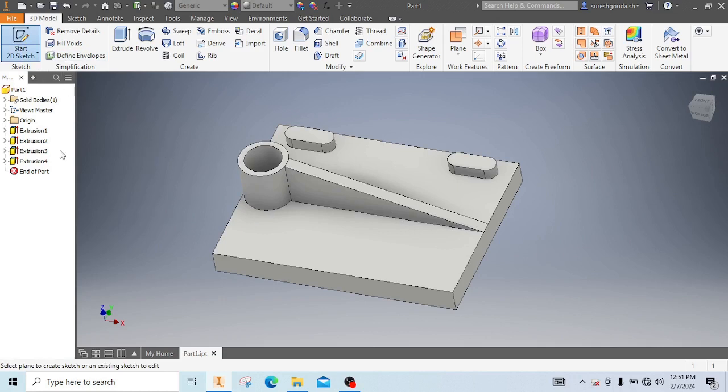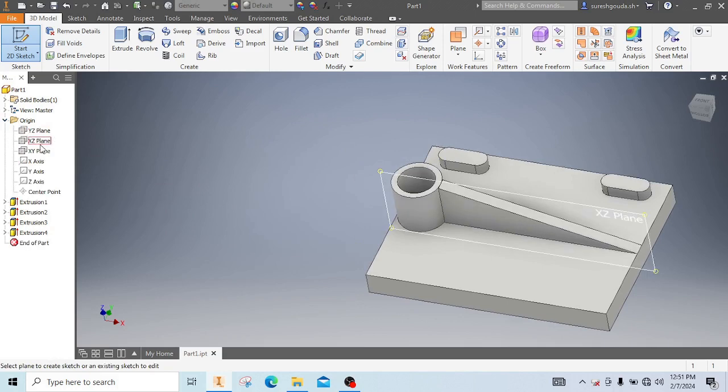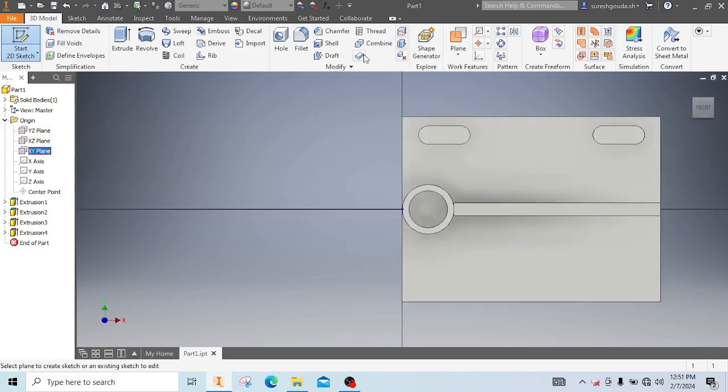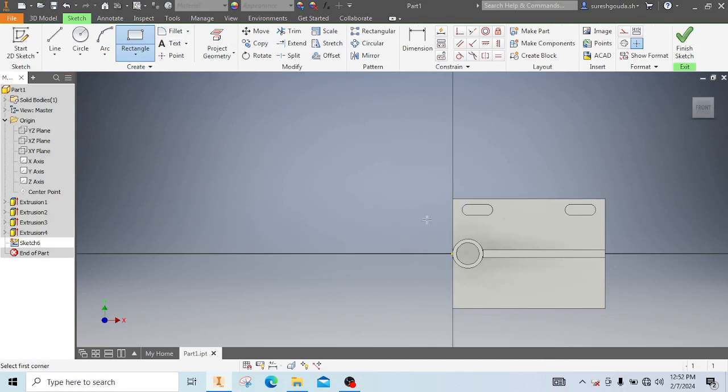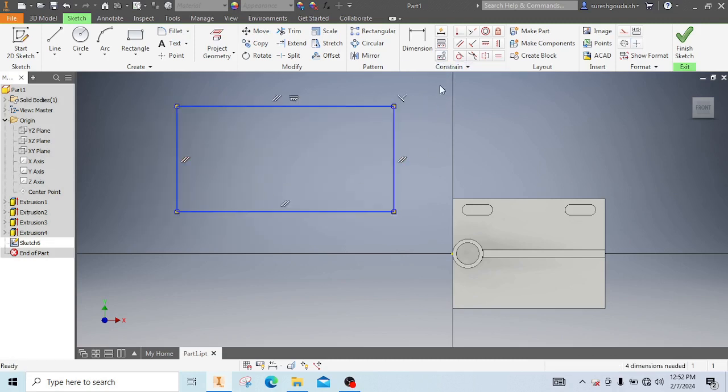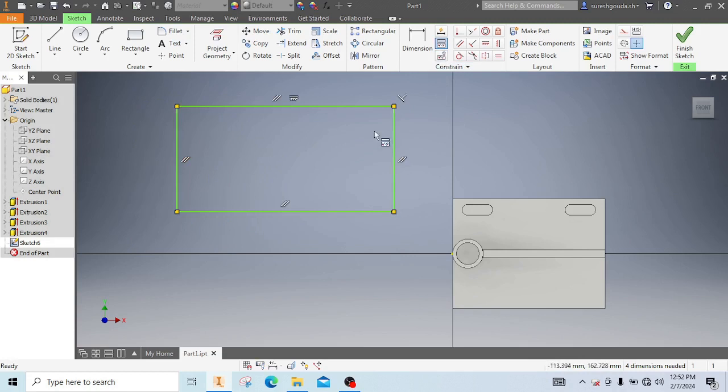Let us go to 2D sketch again. I'm selecting this XY plane. Let me draw a rectangle. Okay, so press escape. Now you are not seeing any constraints which are given on those lines, right? So now if you select this sketch and select this option, you can see that all the constraints are visible now, right? Even if you press escape, still you can see all the constraints.